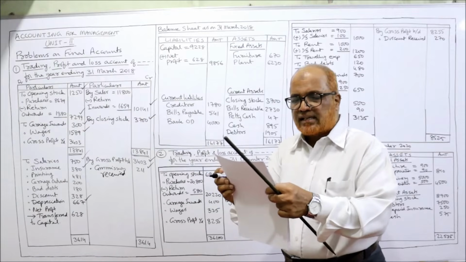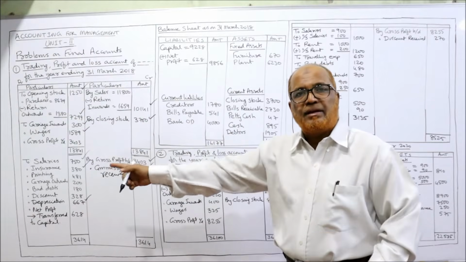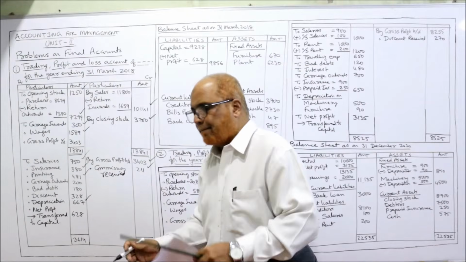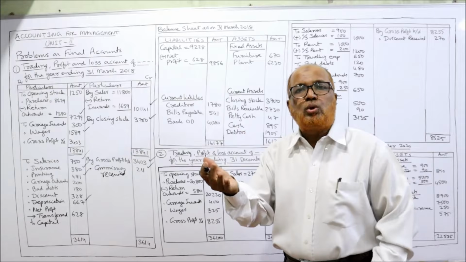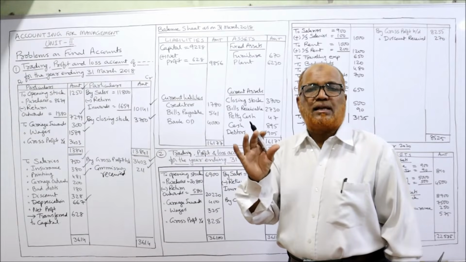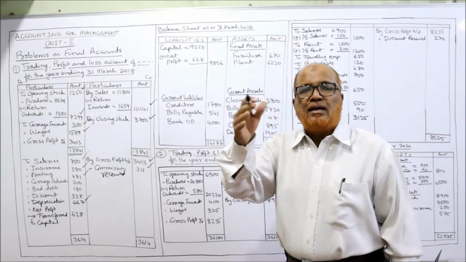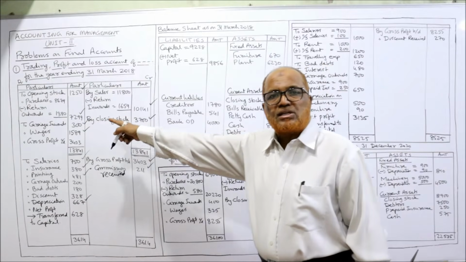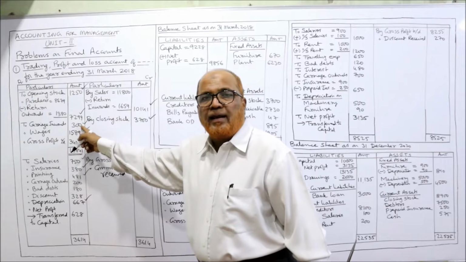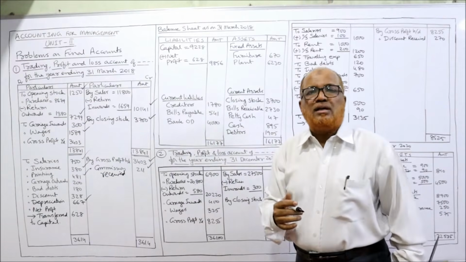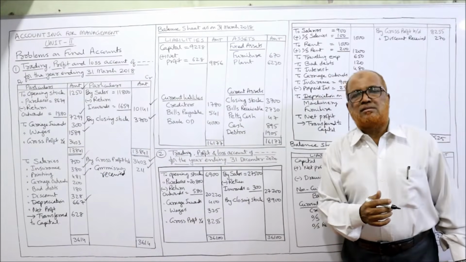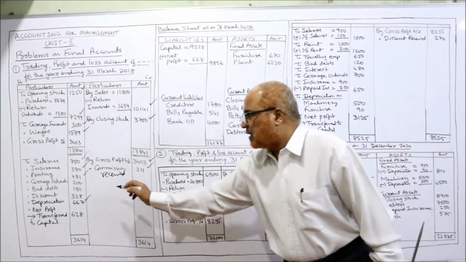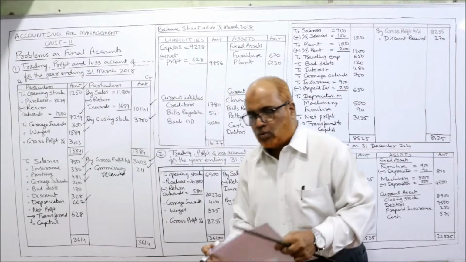Now furniture, asset, printing debit side. How much is the printing? 481. 481 printing. Next comes carriage outward. Remember, two carriages are there, carriage inward and carriage outward. Carriage inward is a part of purchases. So that's why carriage inward should be taken in trading account. Carriage outward is the carriage on sales. That will be taken in profit and loss account debit side. So P&L account debit side, carriage outward 200.